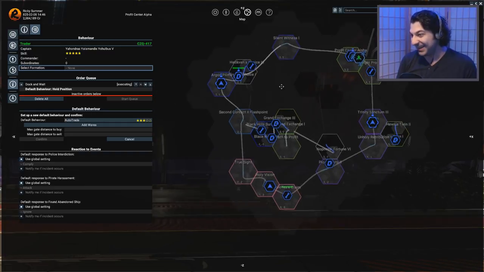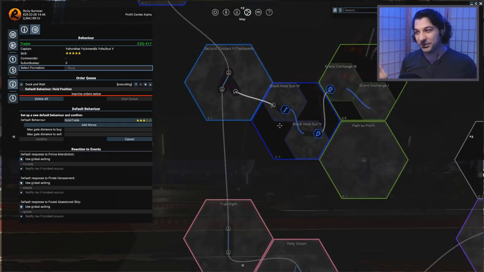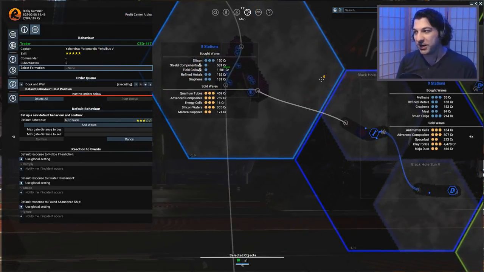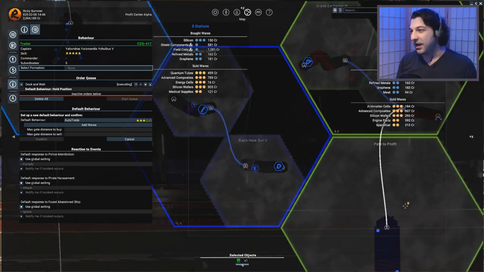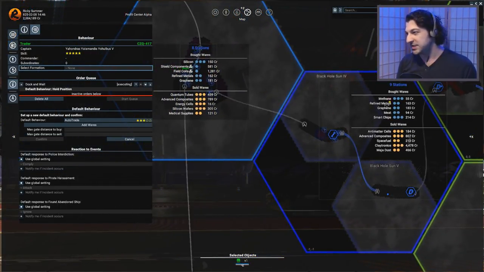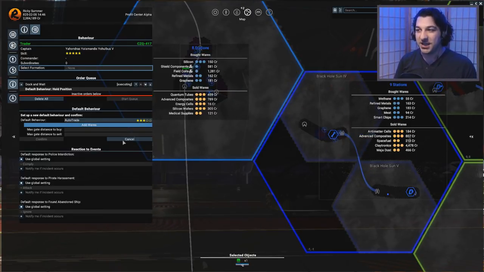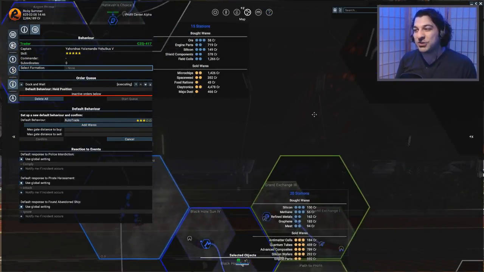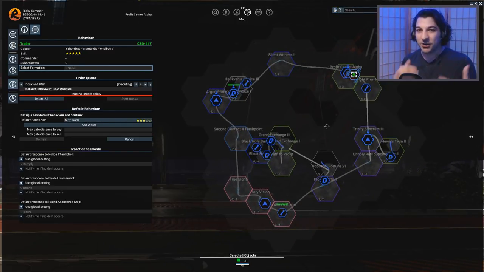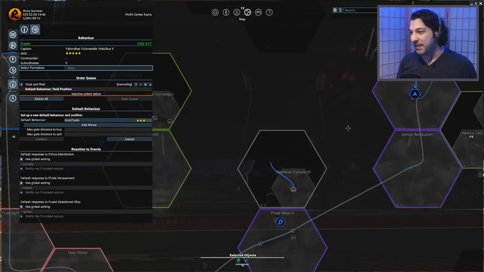Now, you either need to know what's profitable, or you need to go into the trade menus here, bring up the trade overlays, and look in every system that you have explored and go, okay, yes, they're selling low here and they're selling high there. So that's a trade route that I could potentially do. So let's set up shield components or whatever to trade. And I felt like that was just a little bit too much work for a new player. They might not know to do that, and they might not really understand how to look at the market and make those decisions.